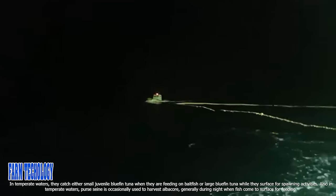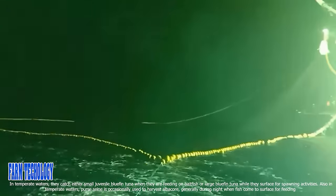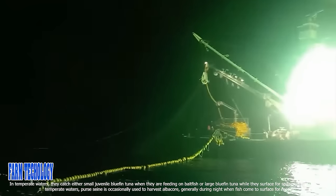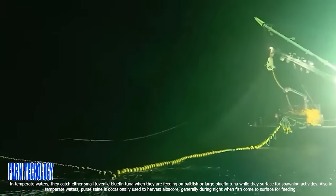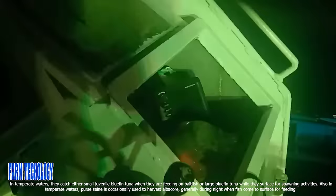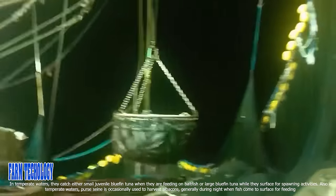In temperate waters, they catch either small juvenile bluefin tuna when they are feeding on baitfish or large bluefin tuna while they surface for spawning activities. Also in temperate waters, purse seine is occasionally used to harvest albacore, generally during night when fish come to the surface for feeding.